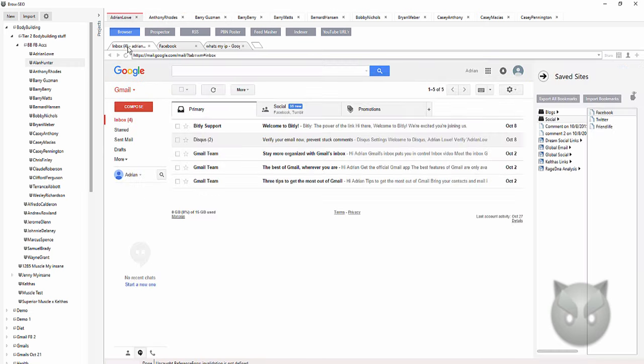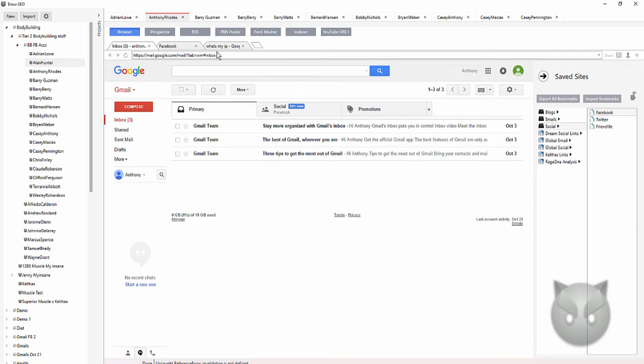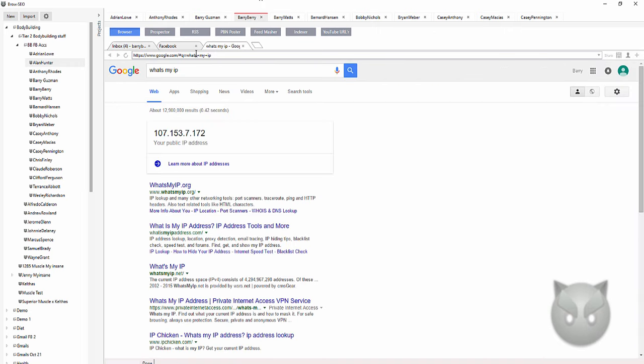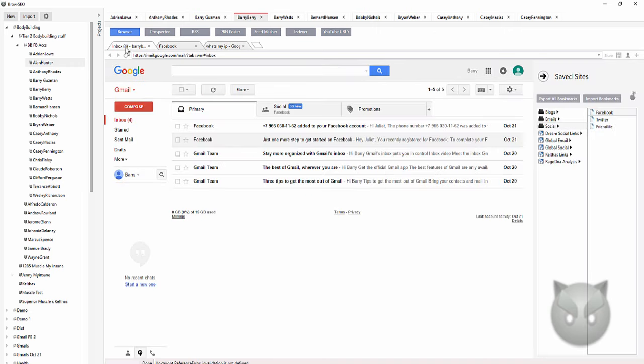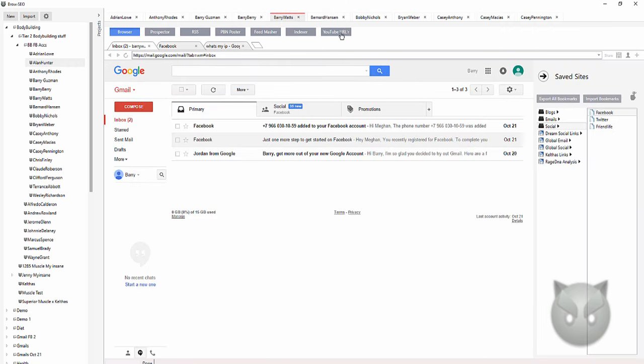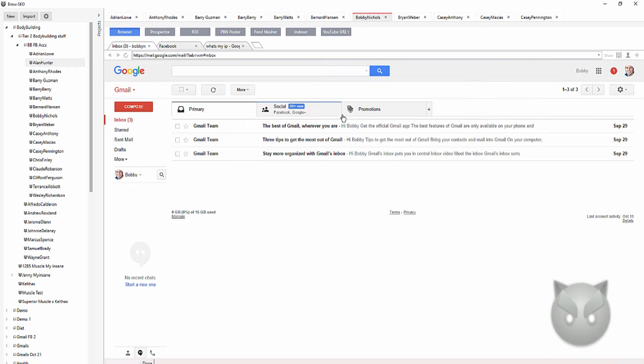It means you can have a different Gmail account, a different Gmail account, a different Gmail account, and these I've just made, so they're still alphabetically in order. That's why they're all very similar, these names, B's and A's, okay? And another Gmail account, and another Gmail account, and you get the picture again.